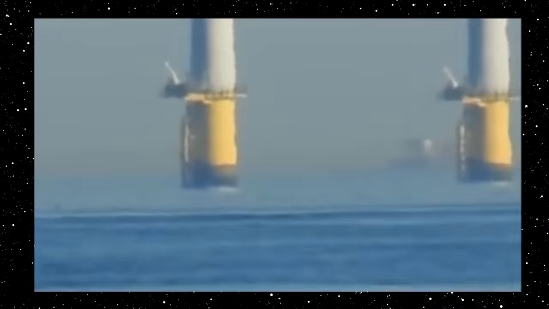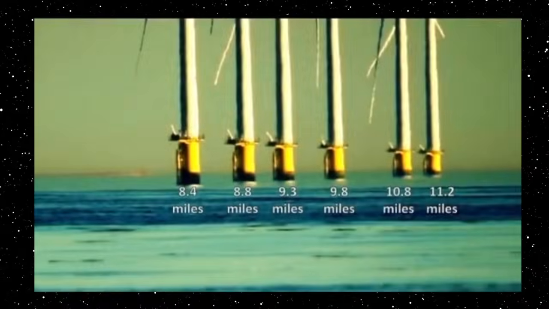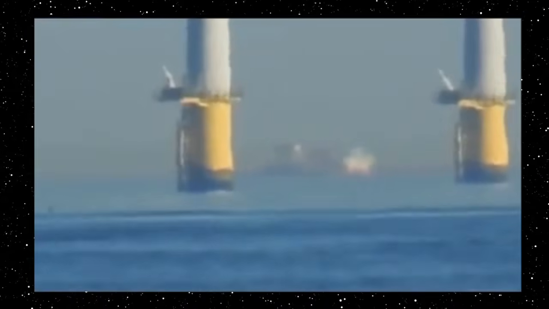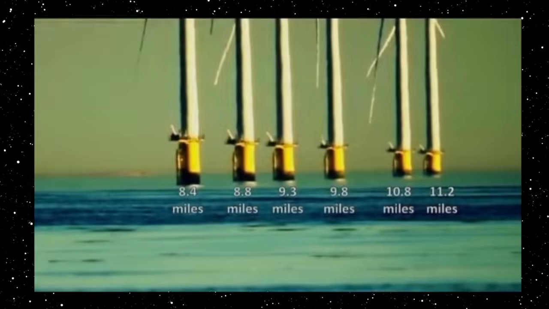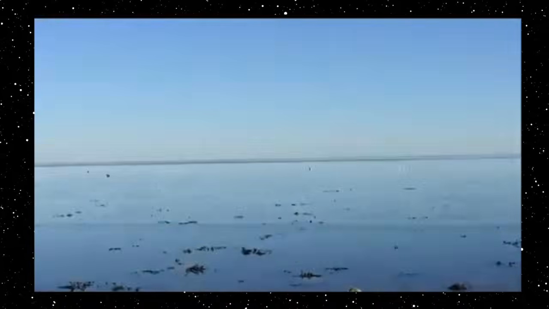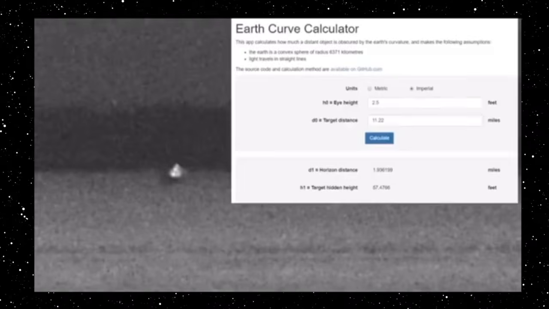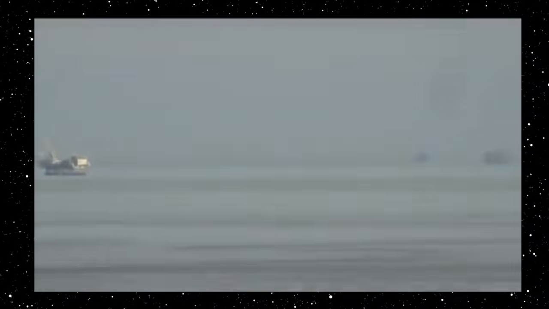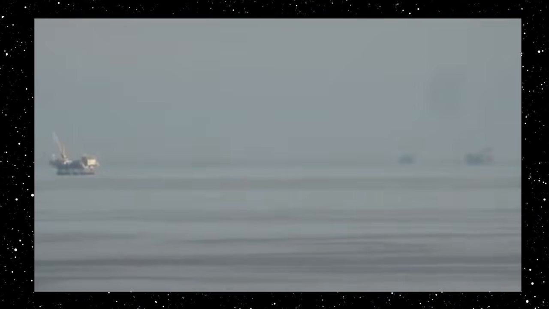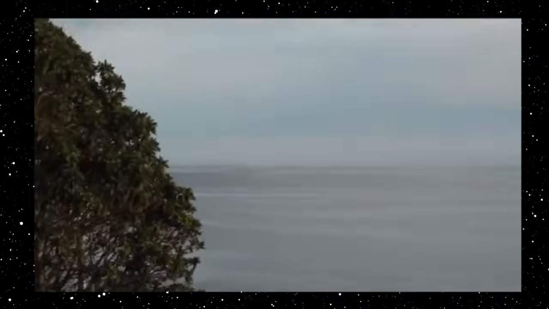Instead, the apparent horizon is many miles beyond 11.2 miles. You can even see a boat further away and perspectively higher than the base of the wind turbines, proving there is no curvature whatsoever, not even an inch. The globe fails. In this video, the globe horizon would have to be closer than 1.9 miles. As you can see, the horizon is beyond the bird rack that was 11.2 miles away, proving the globe faults. Again and again, the globe geometric horizon is proven to not exist. Therefore, the globe cannot exist.